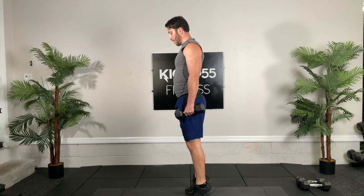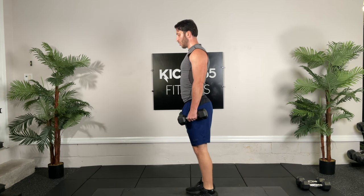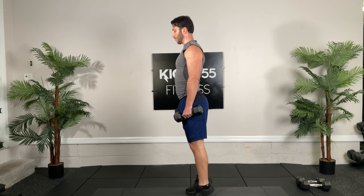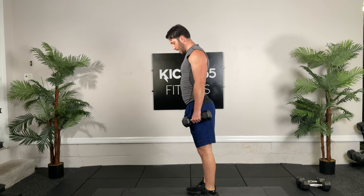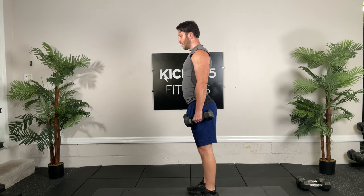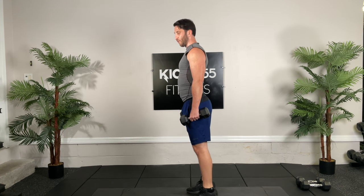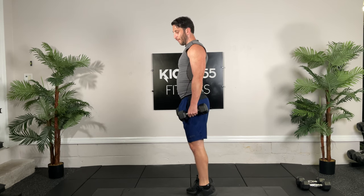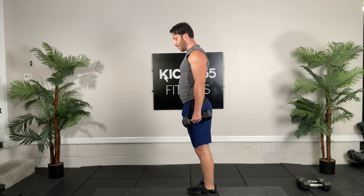Twenty calf raises and then we're done. Hit it, all out, no break. If you're getting tired, if your breathing is hard: in through your nose, hold it, exhale through the mouth. If you feel like you want more after this, here's a nice little challenge — try to single leg balance for a minute. If that's easy, try to do it with your eyes closed.